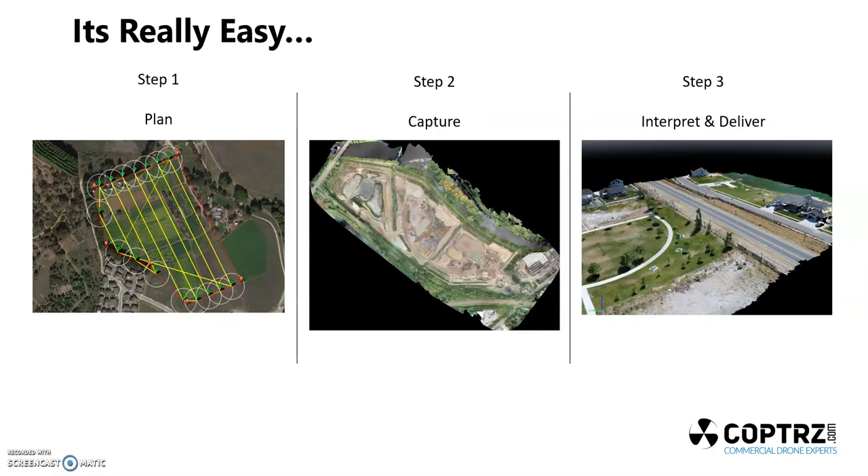One of the big things is also how easy drones are. A lot of people are hesitant to adopt drones into their operations because it's new technology that can seem quite alien. But as you see here, it's really three steps. Step one: program the app — you download an app just like you would on an iPhone, Pix4DCapture for instance — it identifies what drone you've got, sets a flight plan, goes up, and takes photos all the way along. Step two: it processes those photos and creates a 3D image. Step three: you can interpret and deliver that data.